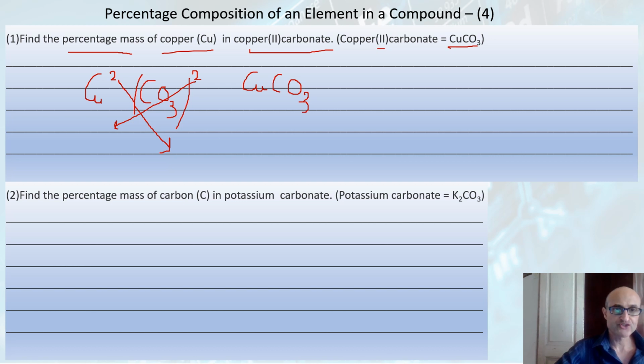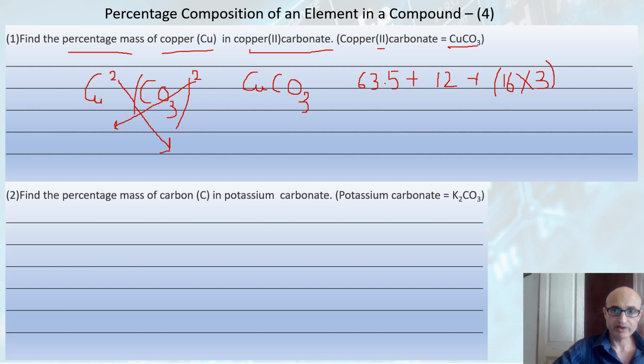Good. Now the question is to find the percent by mass of copper in copper 2 carbonate. You should know the RAMs first. So copper will be 63.5, though it could also be found as 64 depending on what version of the periodic table that you've got. Carbon would be 12. Notice I'm not multiplying by anything because there is only 1 of copper and 1 of carbon. However, when it comes to oxygen, as we did in the previous examples such as ammonium nitrate, we then have to multiply the 16 contribution of oxygen by a factor of 3.